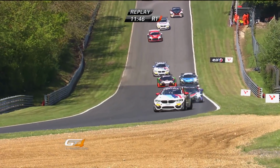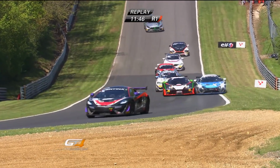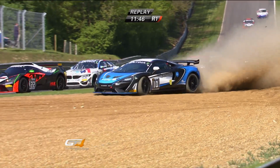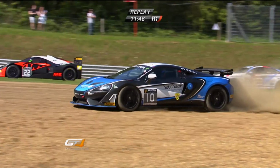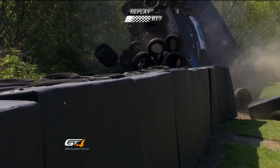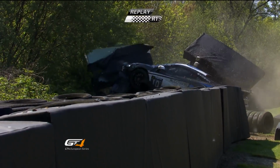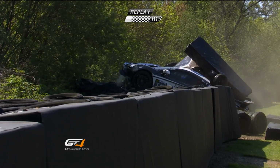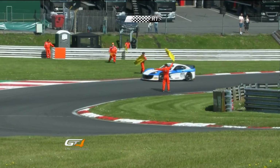Now here, look, Van der Ende, there's plenty of room. There's still room, the KTM moves across, there's contact, he's on the grass, bounces over the gravel, can't slow the car down, and then, as it sort of straightens, it spears towards the barrier, kaboom. Marshals take cover, the very brave Marshals on the outside. The tyres, the recticel, the barrier, all hit. McLaren suffers front damage and no doubt chassis damage.